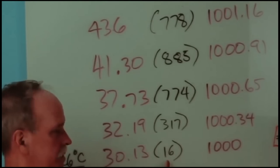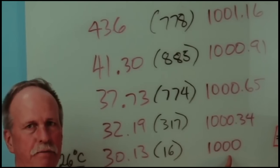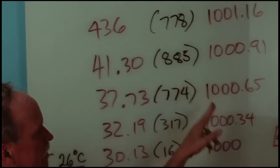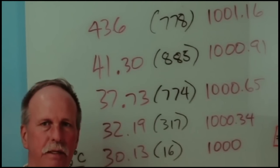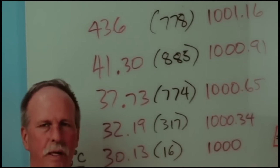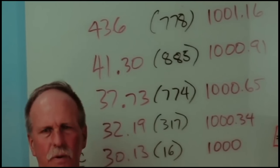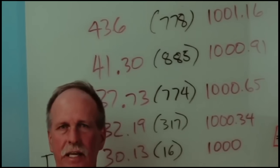We were at 30.13 degrees, 16 feet of elevation, and calibrated the scales to 1000 grams using the two 500 gram reference weights — done several times for consistency. We then proceeded north along the western route up I-65. You can see the latitudes and the corresponding measured weights. By the time we got back up to 43.6 degrees we had gained 1.16 grams. While there are some changes due to elevation, we are seeing significant changes due to changes in latitude.